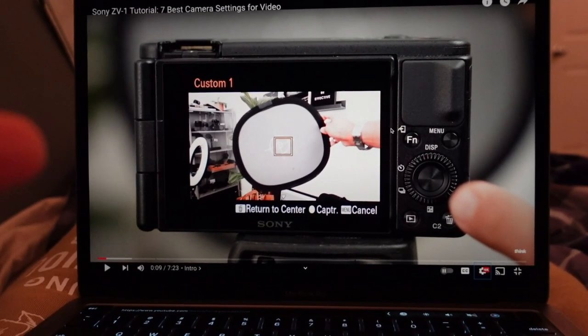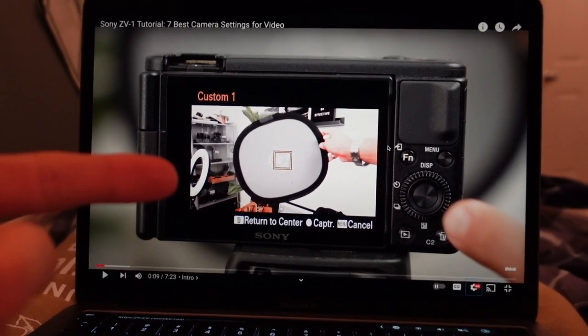Alright, so I'm figuring out the camera now. Yeah, I'm just sitting here watching YouTube right now, but, you know, I just got the camera, so I don't really know what settings to put it on and stuff like that yet, so I'm gonna watch a couple of videos, figure that out, and then I'm probably gonna pick up the camera tomorrow, so I'll pick it up then.